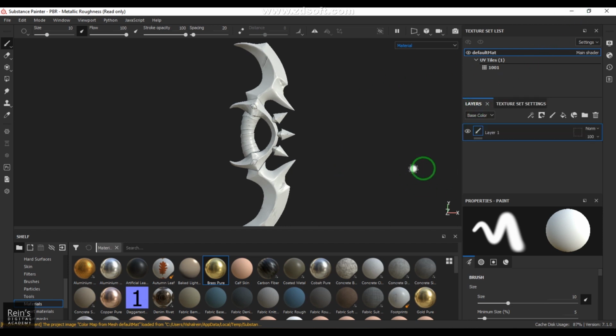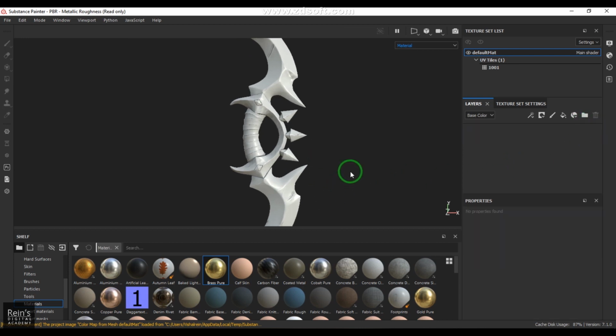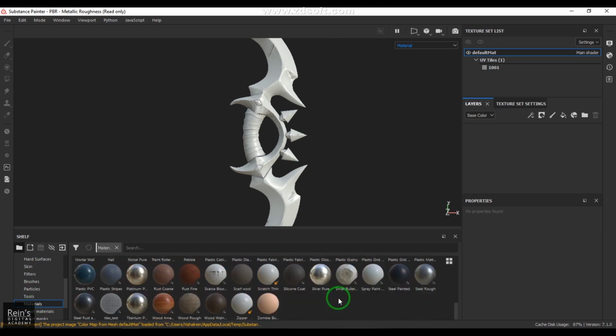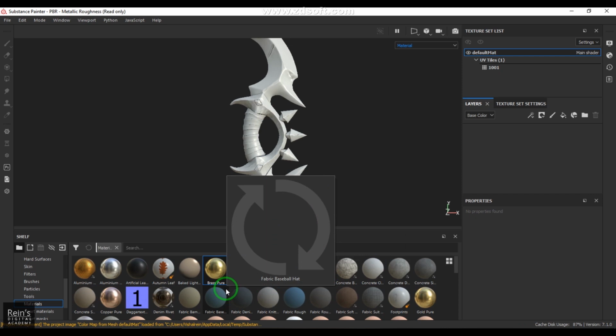So we have this default layer, let's delete that and then start creating layers on top. Here we have a material section and we have materials. You need to just explore all the materials here and see which material gives you the result you are expecting.